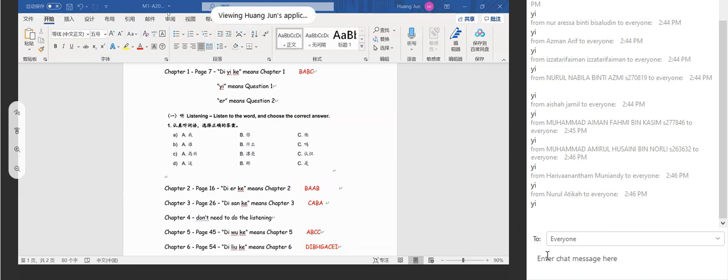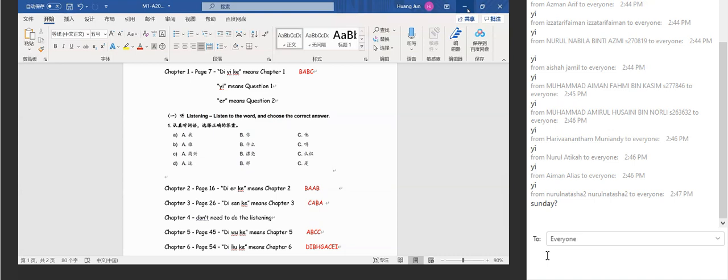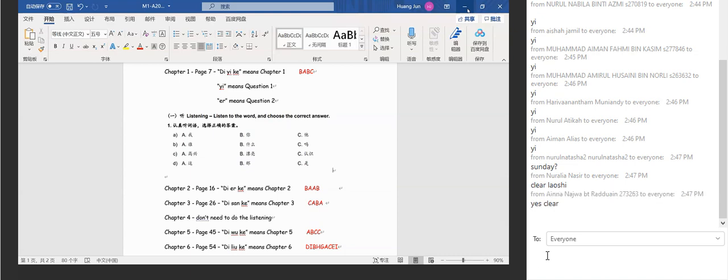Then for the oral test, next class we will start your oral test. Is everyone already clear about your oral test date or not? Oral test date, is everyone already clear or not? Which day do you come for the oral test? How did I arrange it? Do you come randomly, or in what way do you come for the oral test?